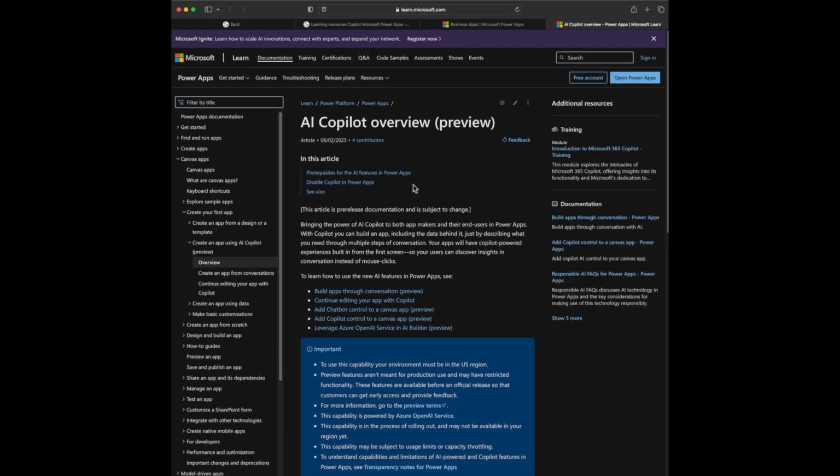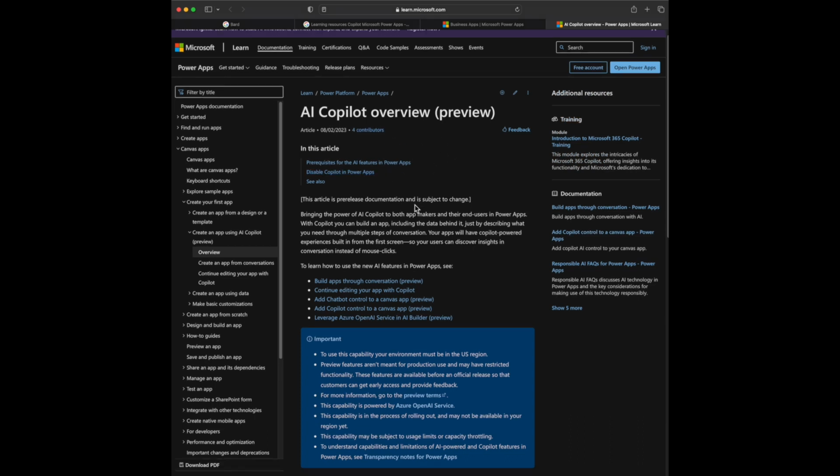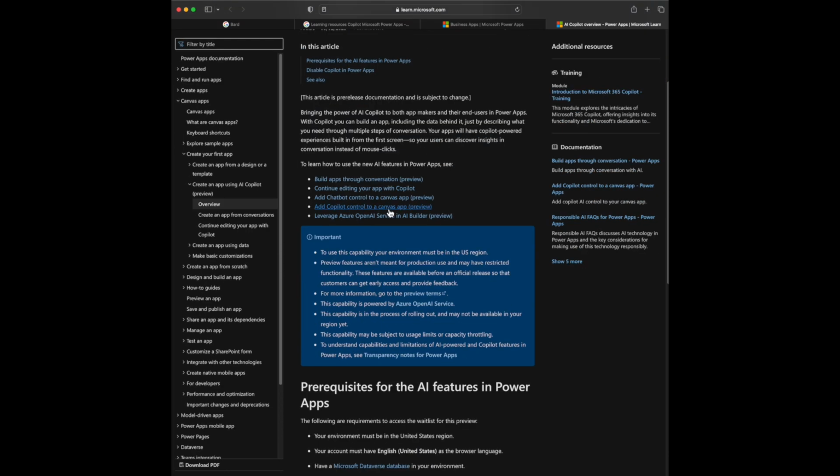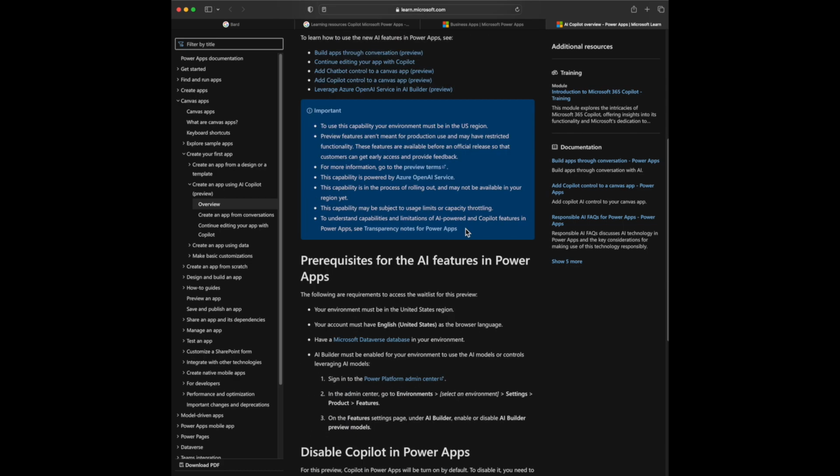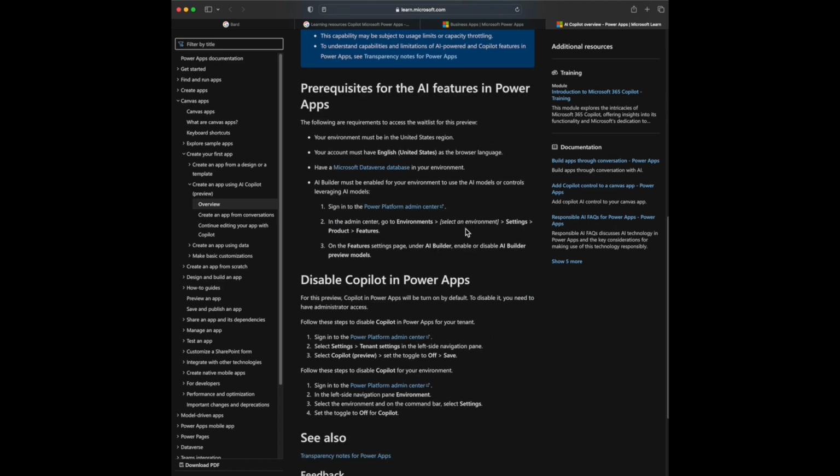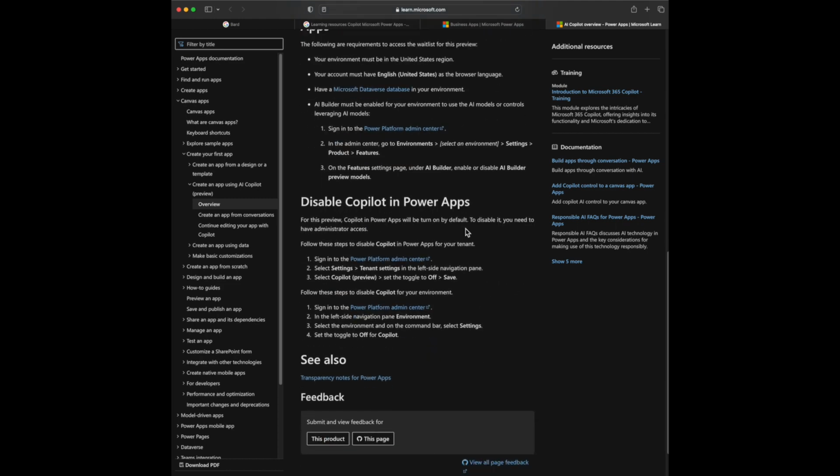Let's click on that. So AI Copilot Preview, and that's got information about prerequisites, interesting, building apps for conversation, editing, and adding chatbot control. That's really cool, the idea of adding a chatbot to your Power App. Wow, this is really going to be so fantastic. I mean, it's just going to take building apps to the next level. And if the app can leverage Copilot inside the app, that will take that for the users to another level, which is just super exciting.